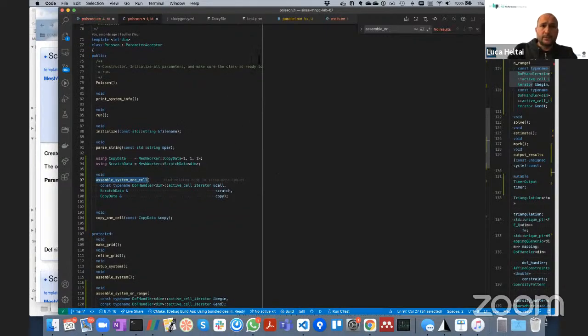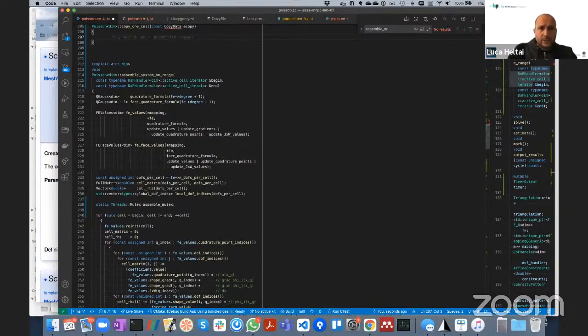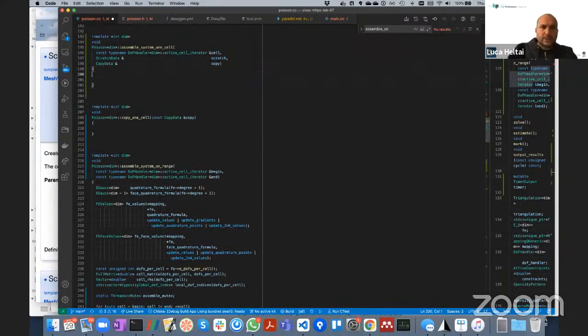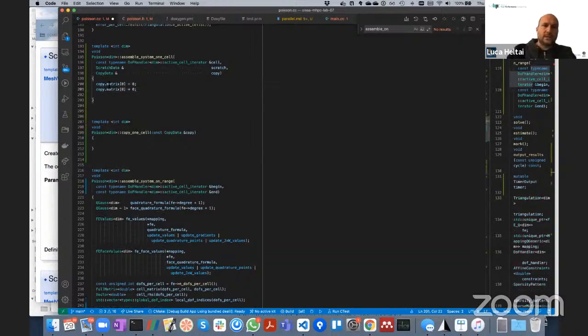The assemble one cell function should basically have all of these initializations relegated to the scratch data initialization. And so the assemble system one cell will simply set the copy matrix 0 to 0. So we set the zero matrix and vector.